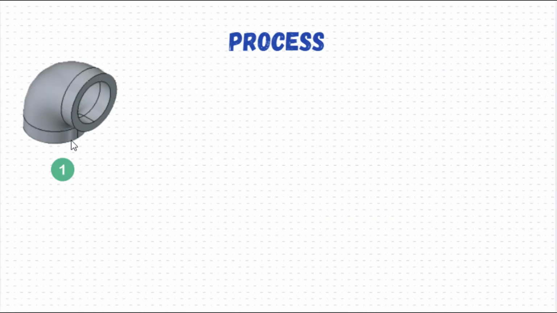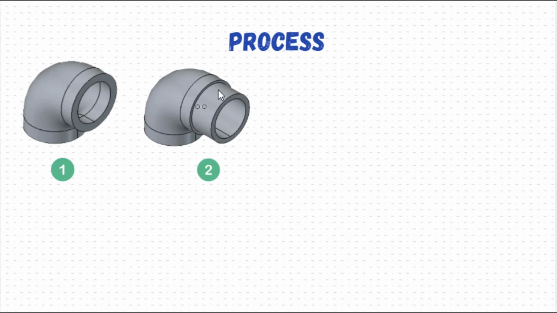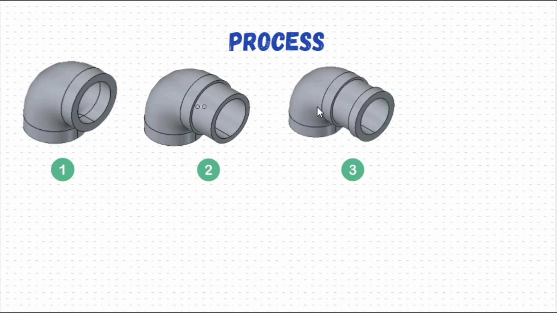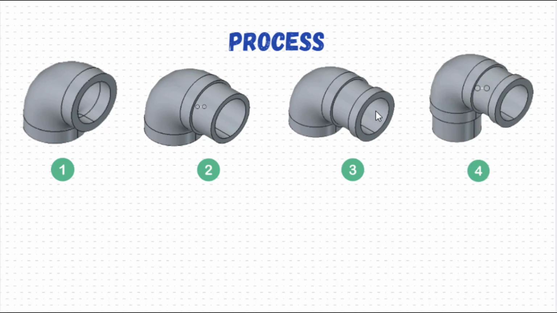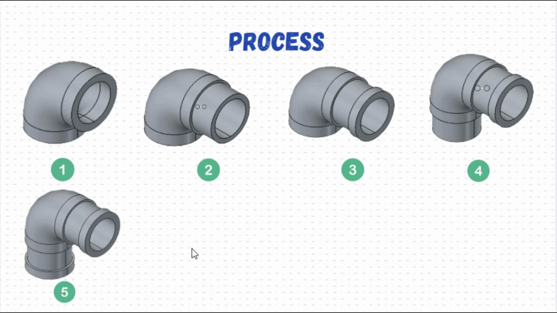Okay, this is our base feature. We'll be creating a path and a profile, then sweep it. After creating the base feature, we'll move on to the second feature where we'll create an extrude boss. From there, we'll create another circle and extrude it to a certain distance. After creating the third feature, we'll do the same for the bottom face. We'll create a boss feature and boss extrude. Now from there, the last feature is also a boss feature. We'll create a circle, then extrude it.